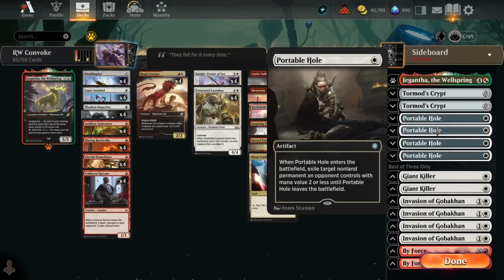I think Portable Hole is really important right now because of decks like Wizards and Auras and, you know, Hammer Time and the Retrofitter Foundry decks.